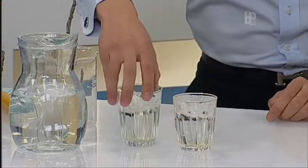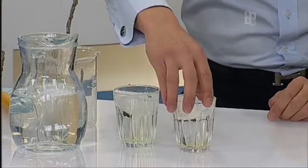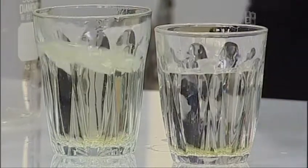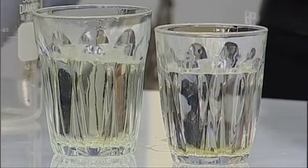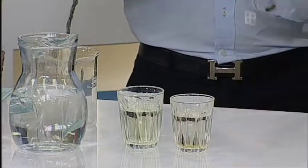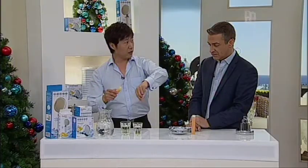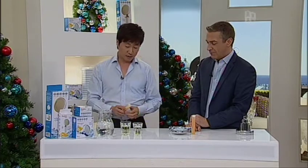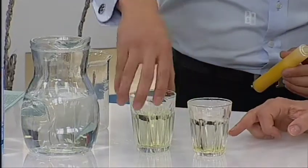Right. So it needs a few seconds. And you can actually start to see it's changing colour. Yeah, I can see right at the bottom it's starting. And the way that we're going to prove our vitamin C showerhead removes the chlorine is I'm going to dip this filter in, give it a bit of a stir, and if it goes clear, it's saying there's no chlorine in there. Wow. Now that is going pretty much like the colour of lime cordial.